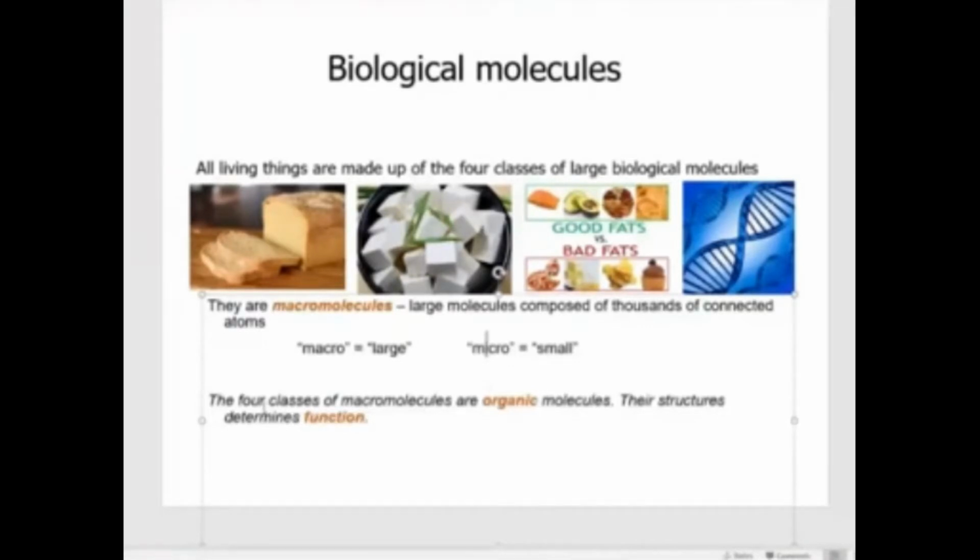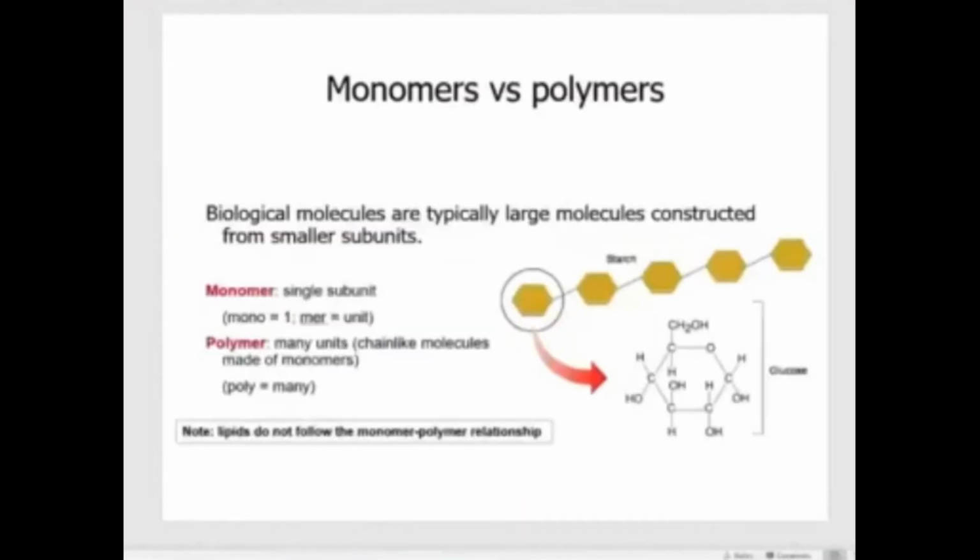These four classes of macromolecules, the large molecules, are all organic molecules. So if you remember, organic molecules have neighboring carbons forming chemical bonds, right? The covalent bonds. There's one exception, and that's methane, CH4. It doesn't have two carbons forming organic or covalent bond, but that's just an exception. Alright, so we're going to move on.